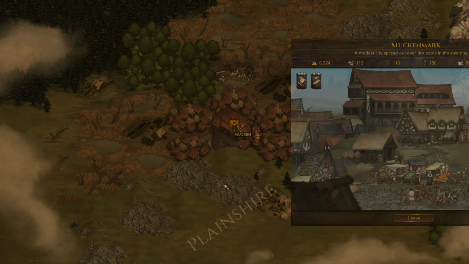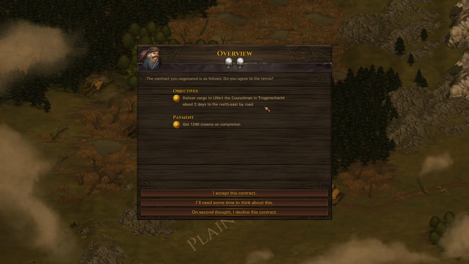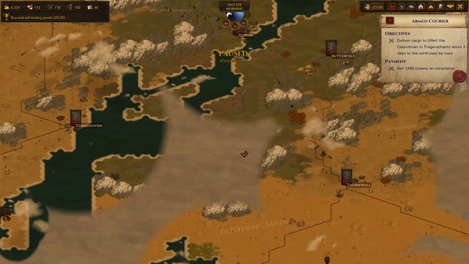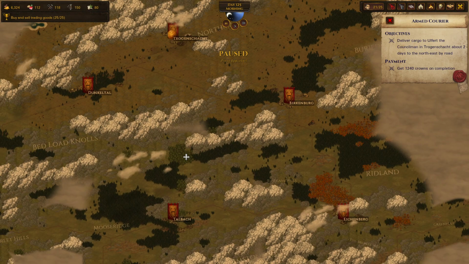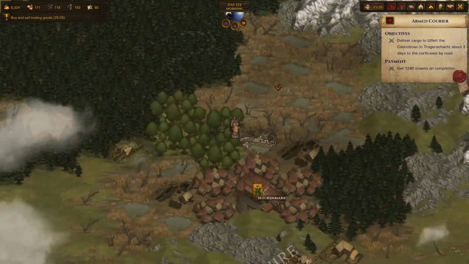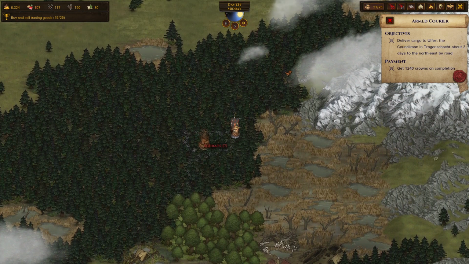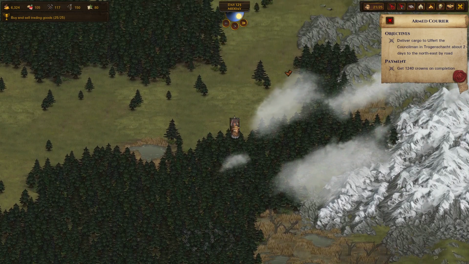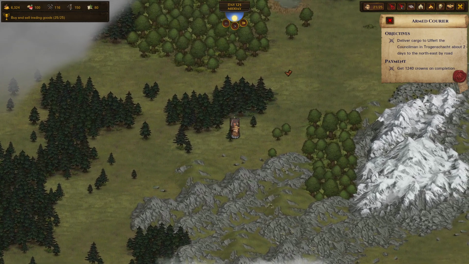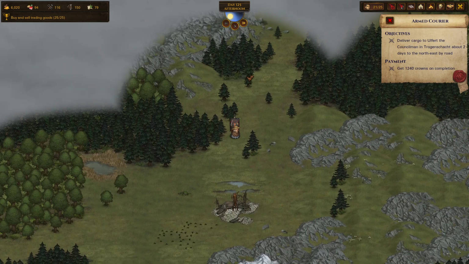Three skull, 6-day escort, that's unlikely to be successful. Deliver cargo to Trogenschacht. We'll do that instead. What do we have? Shreds. No thanks. Run away bravely. Those are some late game nerds.